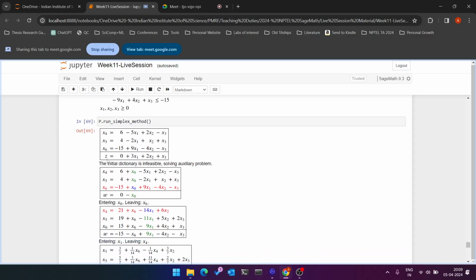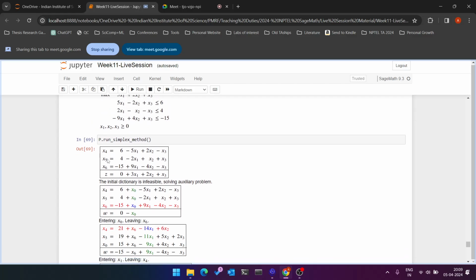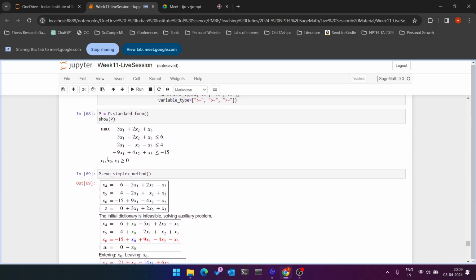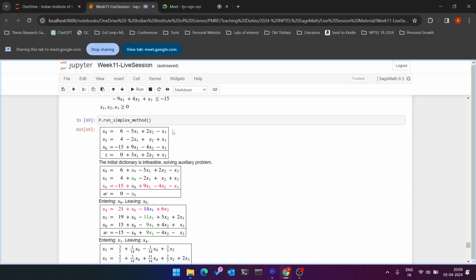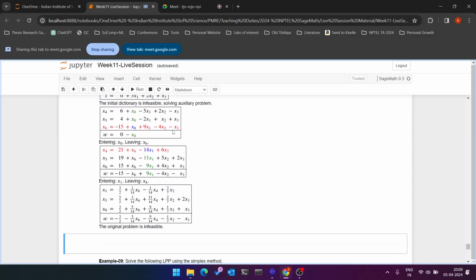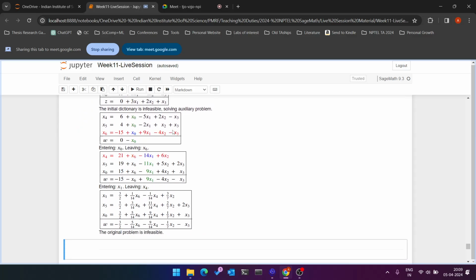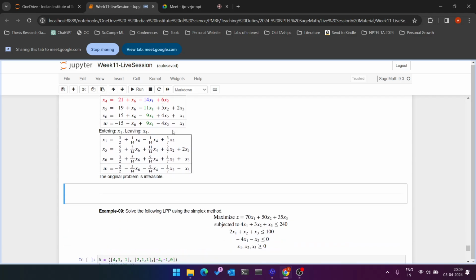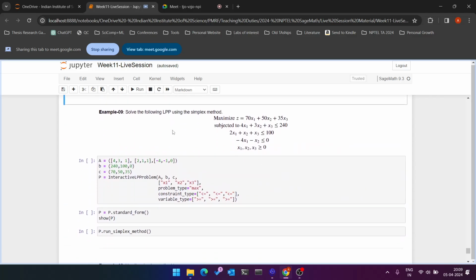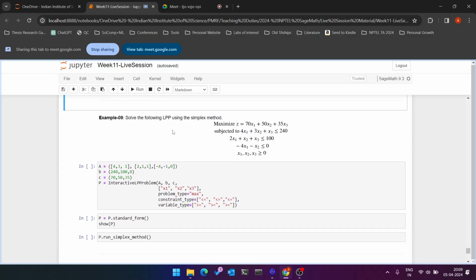And then the same process happens as we pivot through a series of all the corner points or the vertex points of the bounded region that is constructed using my constraint equations. So in this case, it does turn out that we do not have a solution to the problem. Okay, we'll move to the next problem.